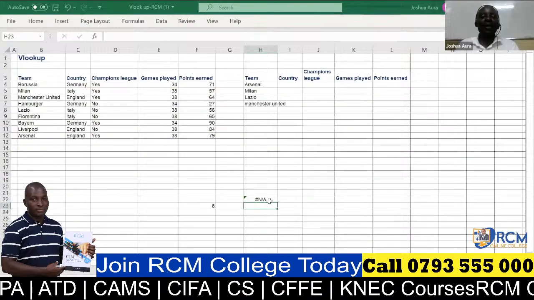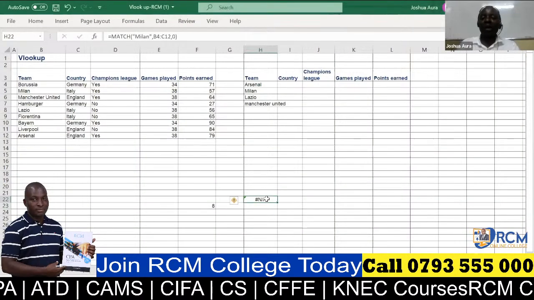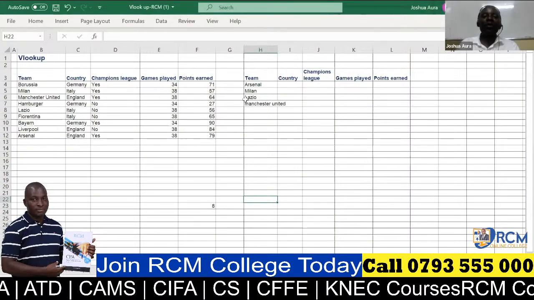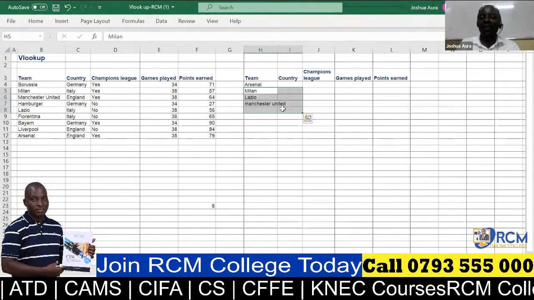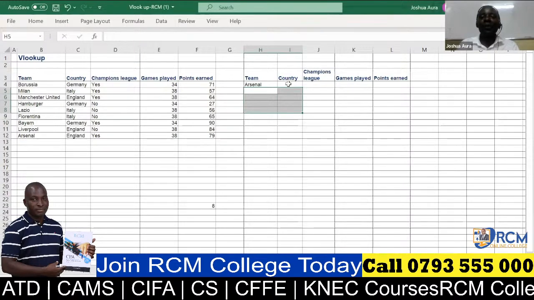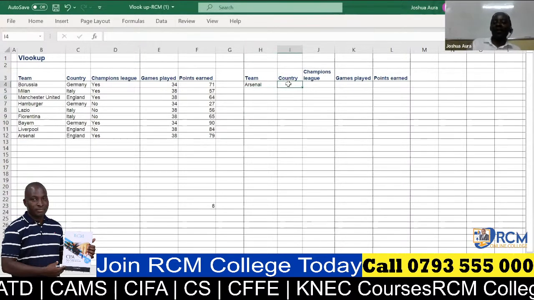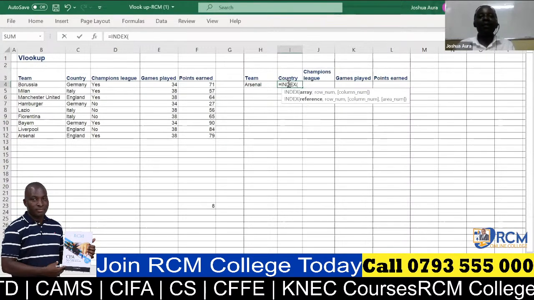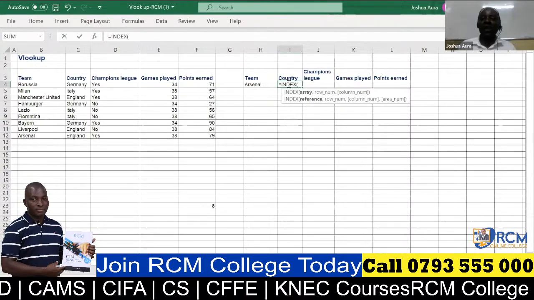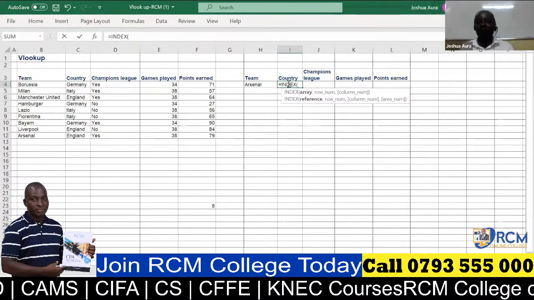So then, ladies and gentlemen, here we are. If I'm to combine here index and match, this is what I'll do in terms of searching for my team. I love this. Nitakuja hapa nitafute team Arsenal. So nakuja naanza na index kawaida. So nasema index hapo. Inaniuliza what is the array. Now listen to me very well.